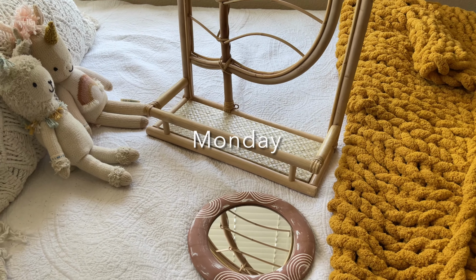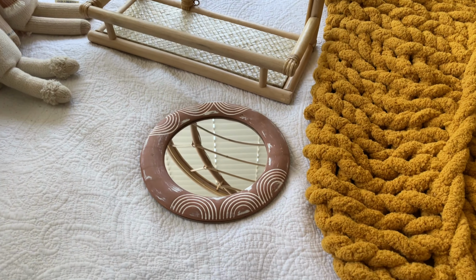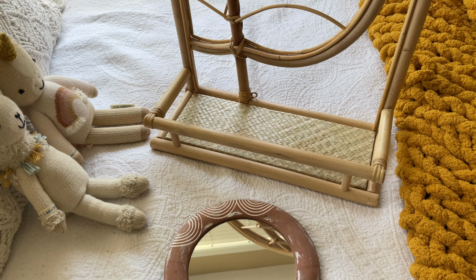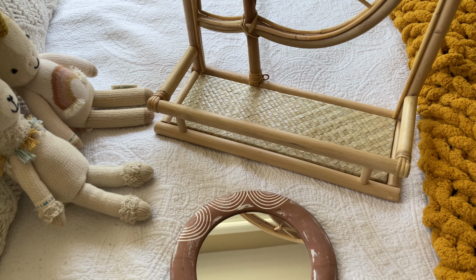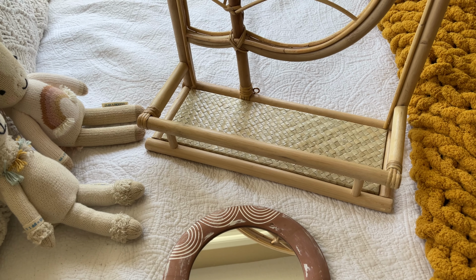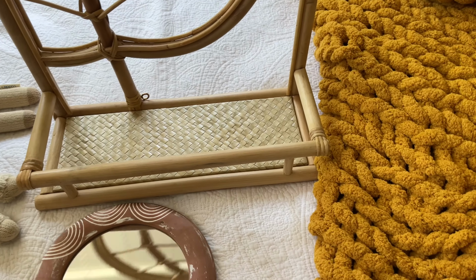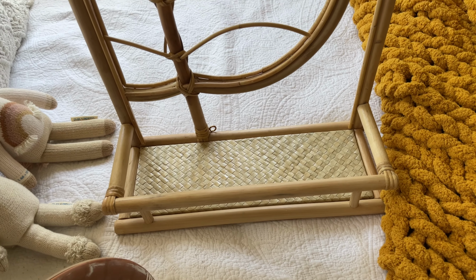Happy Monday, guys. I'm in Zaya's room again, and I'm trying to figure out a way to mount this piece onto this piece to start the whole process of her little vanity setup that I'm making, because I can't see myself spending like the $400, $500 on the rattan ones for kids right now. So I thought this would be the best option for us to get the same look. And then it's a little smaller because her room is on the smaller side.